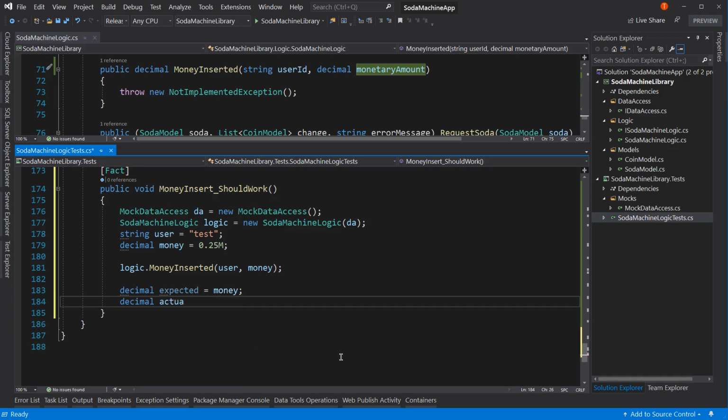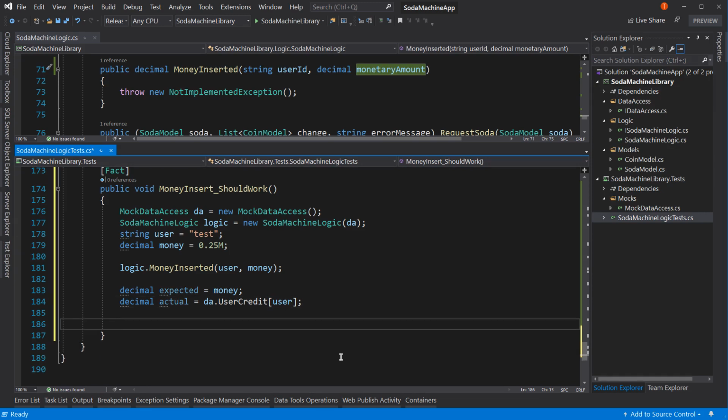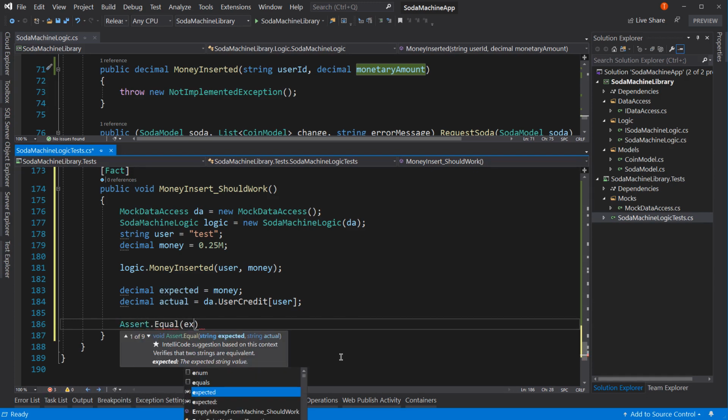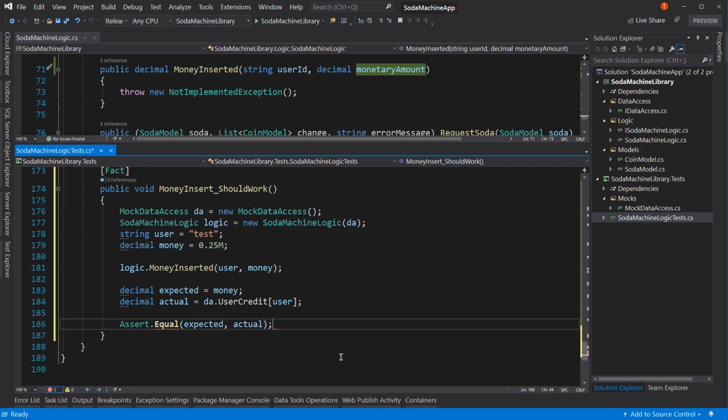Decimal actual equals DA dot user credit for this user should be that same 25 cents because it's starting off with 0. So therefore, adding 25 cents, it should be assert equal expected and actual.